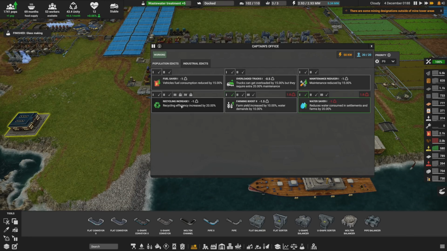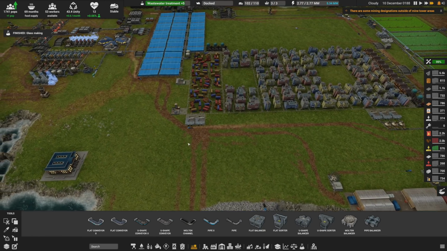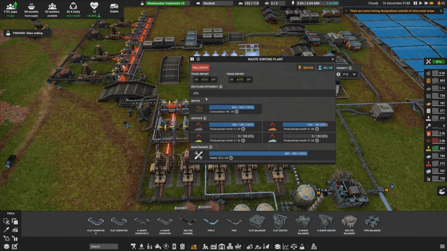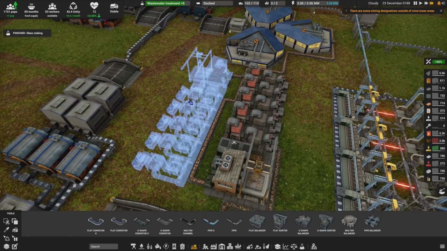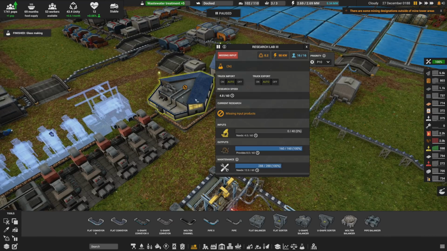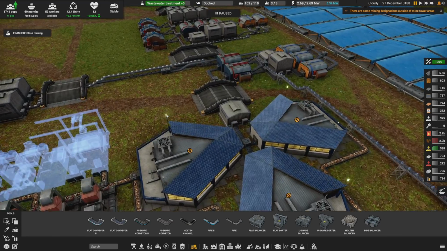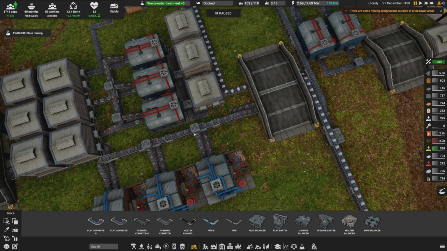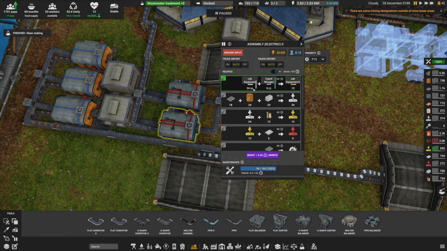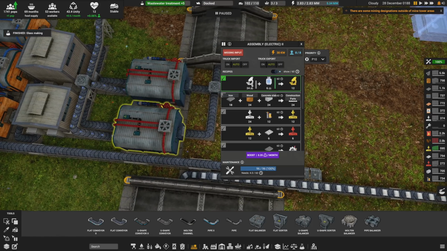I could also increase recycling, but trucks keep going and grabbing it all the time anyway. Yeah, I mean, increasing recycling really doesn't help me much because this is all full. And then also this is saying it's missing its input. It's missing its input? It's missing nitro?